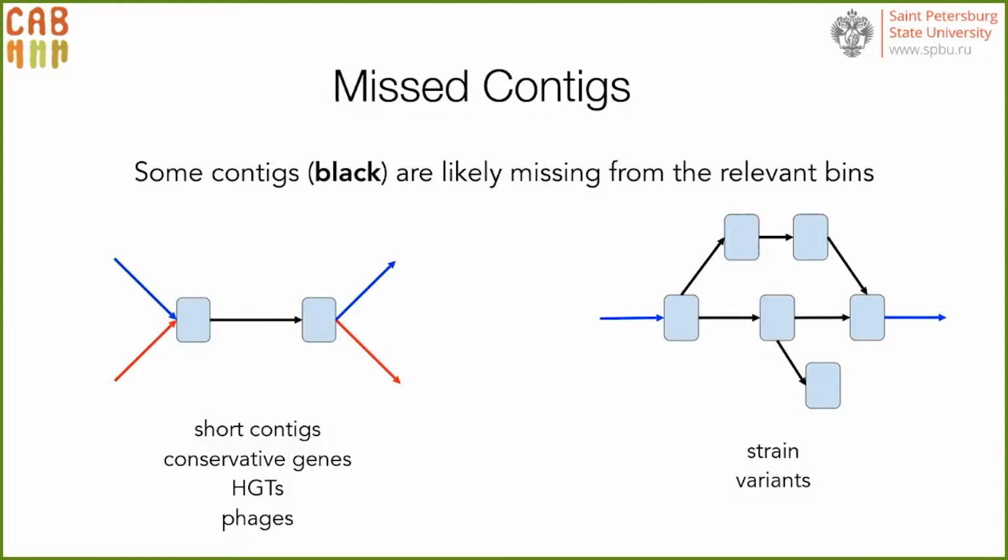Unfortunately, these consensus-based refining tools do not solve one of the main problems of MAG reconstruction, which is that almost all binning tools remove short contigs to filter out noise from the data, and as a result, a large part of the assembly is missing from the bins. And to make matters worse, these missing short contigs often represent important stuff, such as conserved genes and strain variants. So the consensus approach does not help us to include short contigs into bins, since they are ignored by individual binning tools.